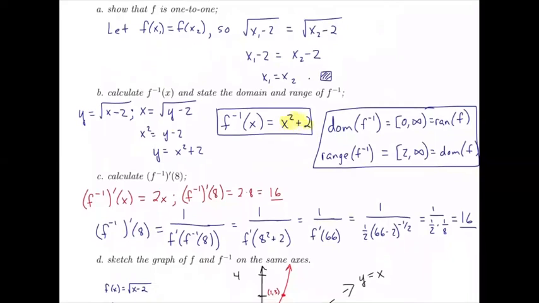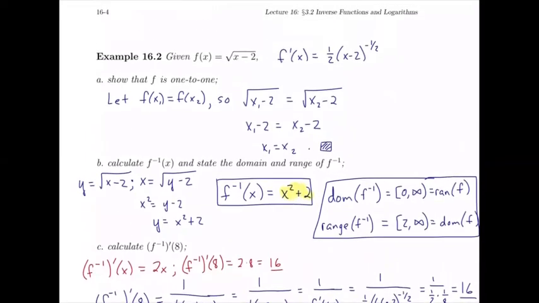However, the domain of this has to go along with the range of this function, right? So, where I could say it's any real number because it's a polynomial. Well, this function's the inverse of this one. So as such, it needs to match up with my original function. So remember, the domain of this function is the range of this function. So the domain of the inverse is the range of the initial function, and vice versa. The range of the inverse is the domain of the initial function.